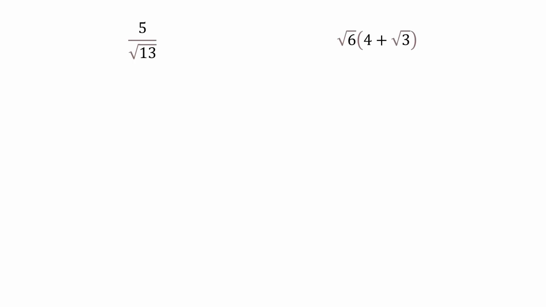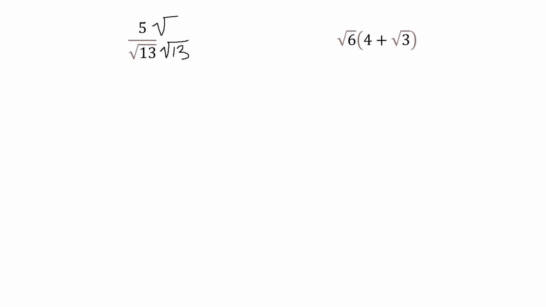Now, here's the thing. It's mathematically illegal to have a radical in your denominator. You can't do it. You can't leave it there. So in order to eliminate that radical sign or that square root sign, if I multiply a square root by itself, for example, square root of 4 times the square root of 4 is the square root of 16. Square root of 16 is 4. Square root of 2 times the square root of 2 is the square root of 4, which is 2. Radical times a radical eliminates the radical.